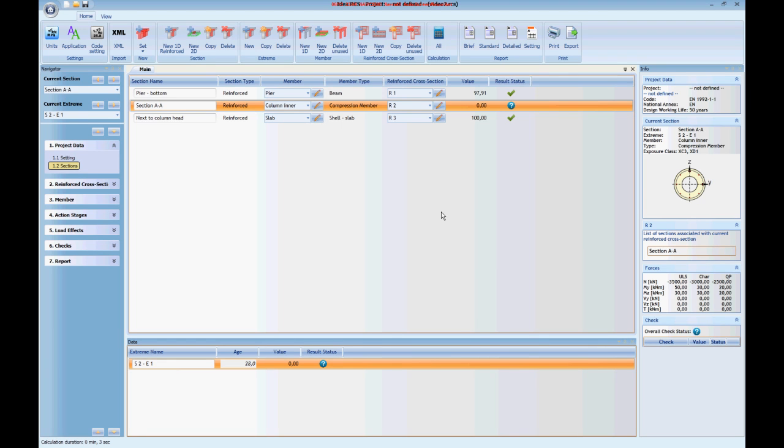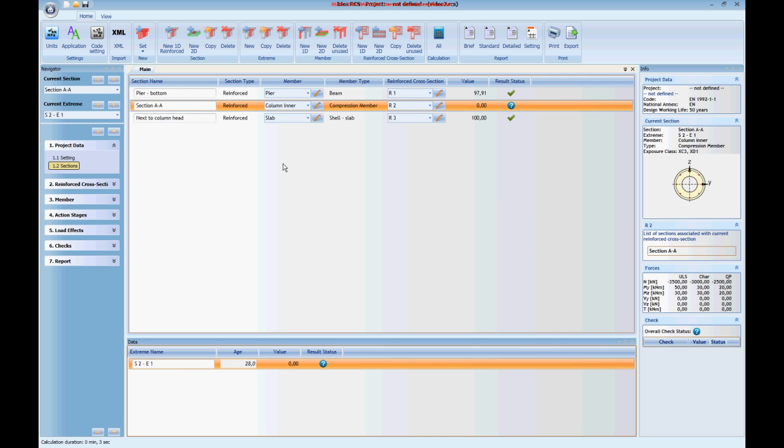Dear structural engineers, ladies and gentlemen, this video is intended to introduce the IDEA RCS program. RCS is an abbreviation for Reinforced Concrete Section, and it enables you to perform the checks of reinforced concrete sections according to Eurocode 2. RCS is either standalone or linked to 3D programs application.